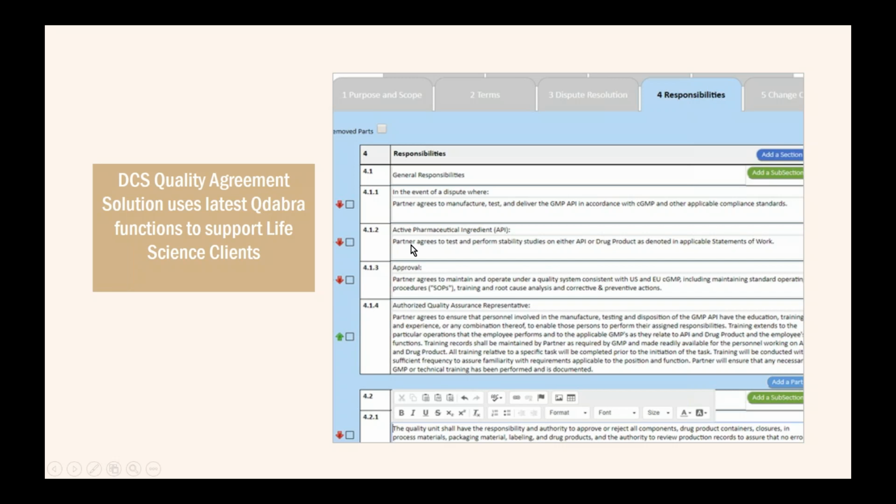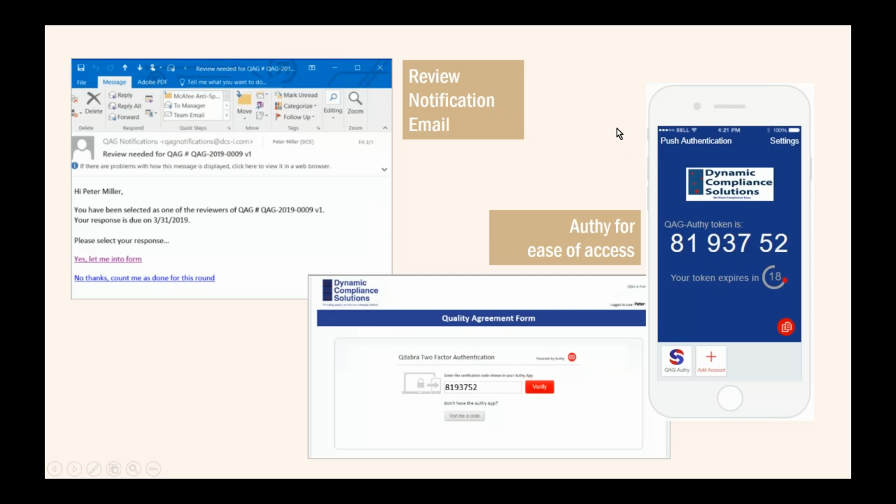And what we're seeing in front of us here is just one of the sections of the document where we have the outlined responsibilities between the two parties, very typical sort of agreement structure. And you can also see just a little bit in the top here is where other tabs exist that follow that structure. Now, one of the keys to getting people to collaborate was what Patrick mentioned a minute ago, which is this ability to let people get into the document from the outside.